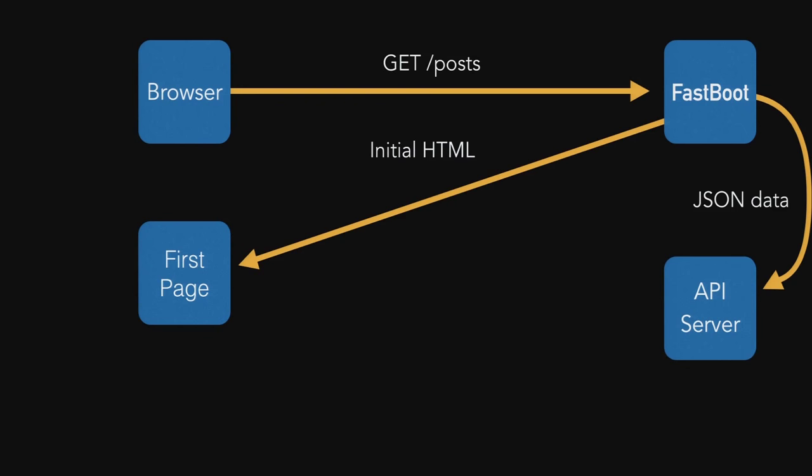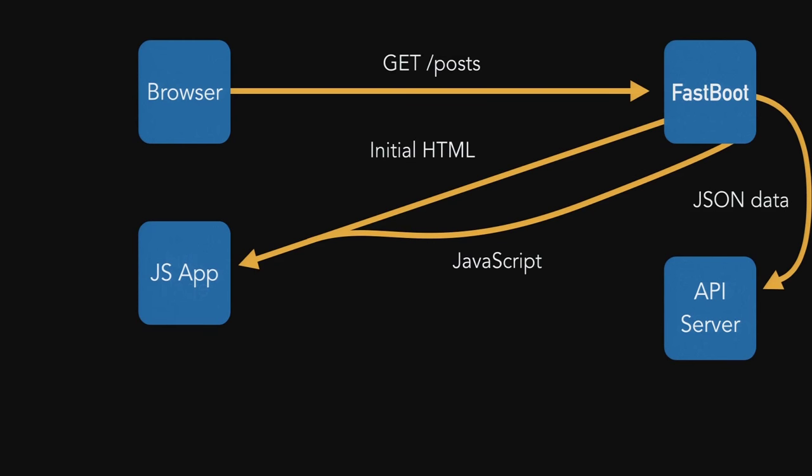And only once that initial HTML has loaded does the JavaScript catch up to the HTML. It loads up, and from that point, it takes over. And now you have your JS app. From this point forward, architecturally, it's no different. This is purely a way of getting content to the user faster. And of course, if they have a browser with JavaScript disabled or they're on a slower device, they can get usable content right away. Twitter wrote a blog post about this. They called the thing that they measure the time to first tweet, and that's what this is improving.